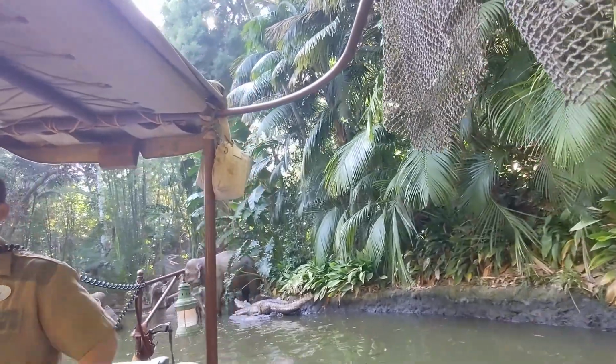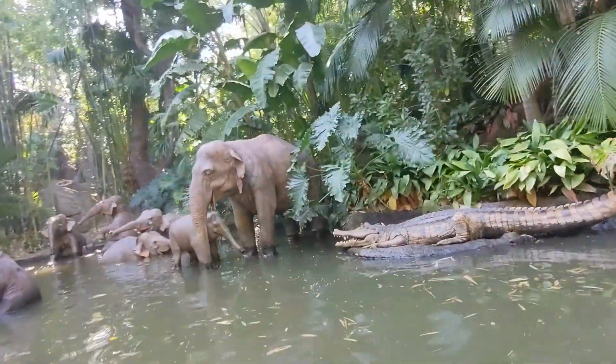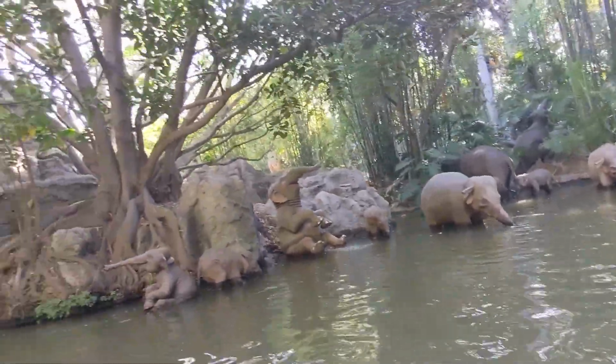Now up ahead, we're gonna check out this sweet spot here. I think you guys are gonna love this. It's called the Elephant Bathing Pool. Oh! Oh, thank goodness they've all got their trunks on. Man, I know, it's mega awkward when they don't, but it's even worse when I don't.